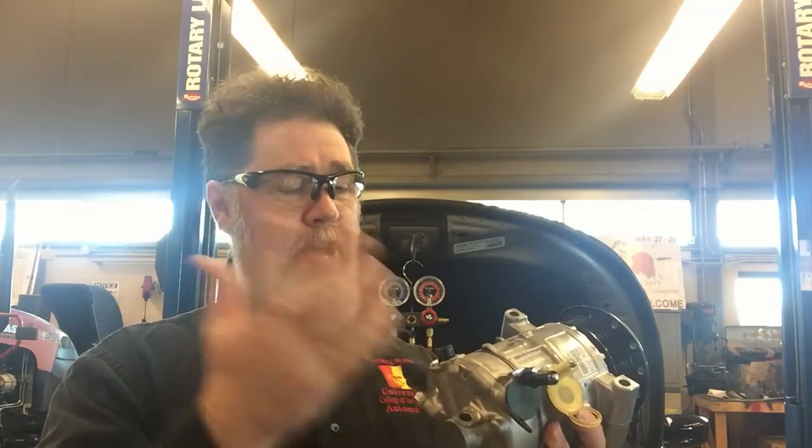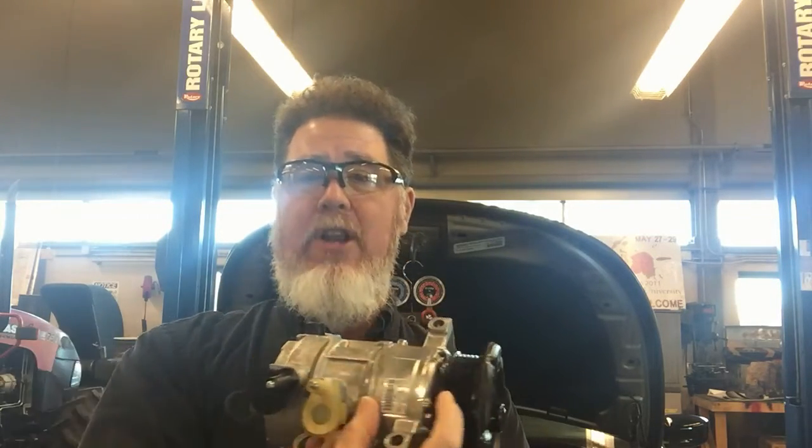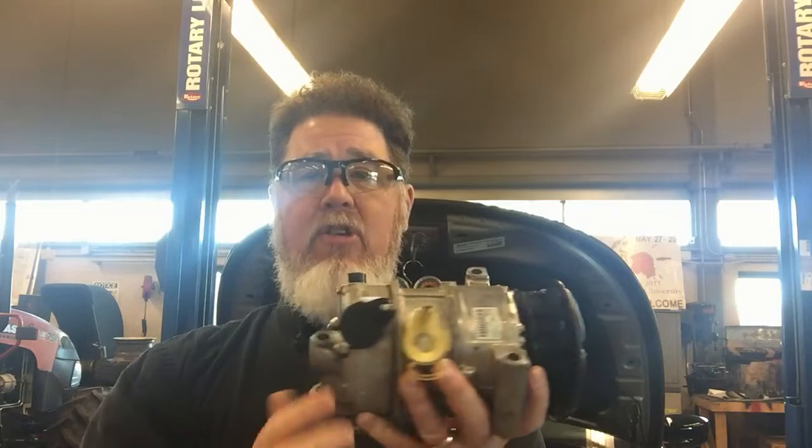Sometimes on older compressors there's a pressure switch instead of a solenoid, and that pressure switch will ohm out at a very low resistance — maybe a half ohm to one ohm — because that high-pressure cutoff switch should be closed if you're under 435 PSI or so. For a variable displacement compressor, it's going to be a coaxial style. The pistons are in this chamber, the head is right here, the reed valves are that plate right there, and up front is the wobble chamber where the wobble plate changes angle. That's how you know if you have a variable displacement compressor.